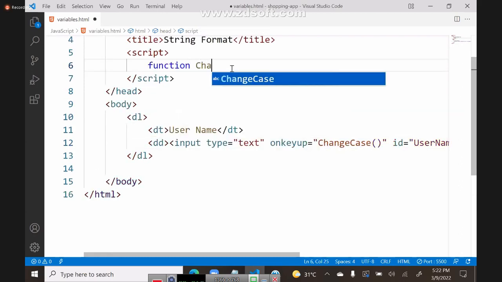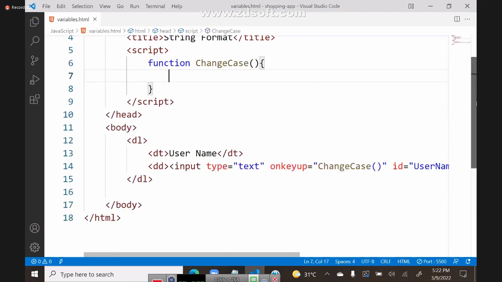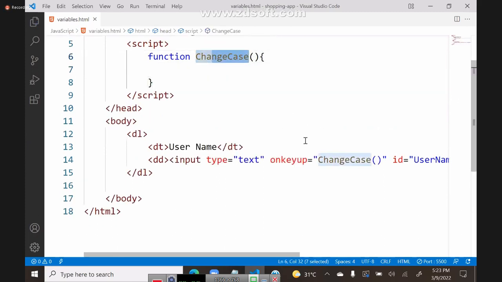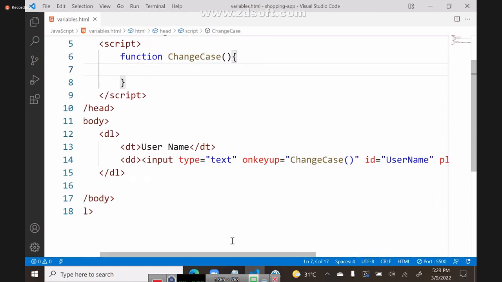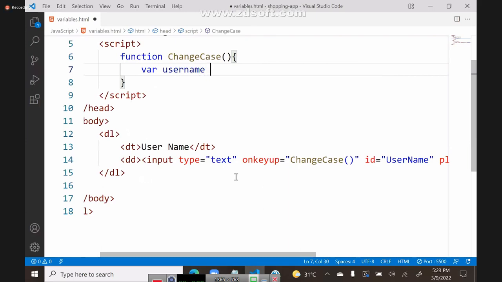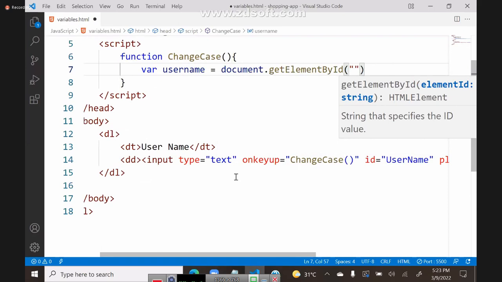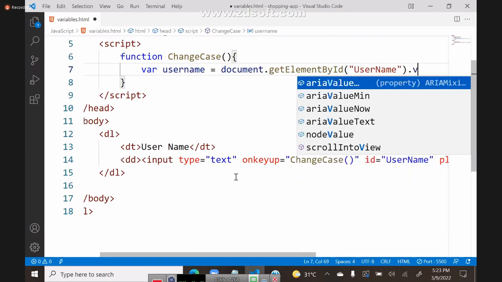What is the function? changeCase. Now here, changeCase is the function which fires for every character you enter in the text box. Now what we have to do is, for every character, first collect that username, where username is equal to document.getElementById username.value.